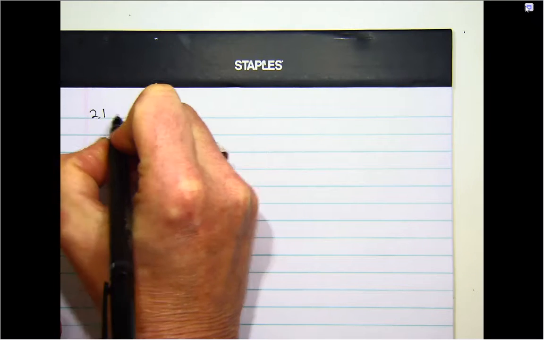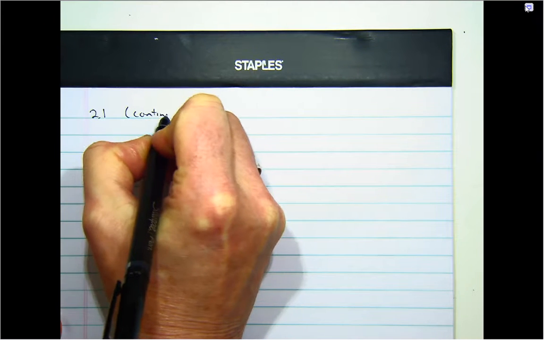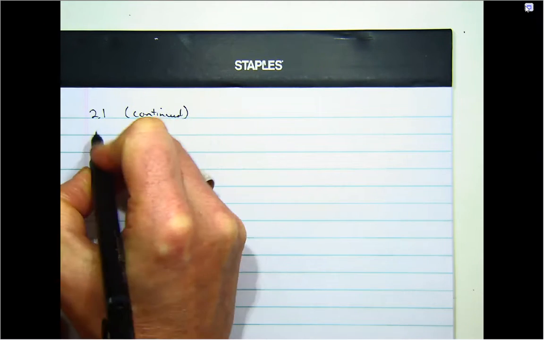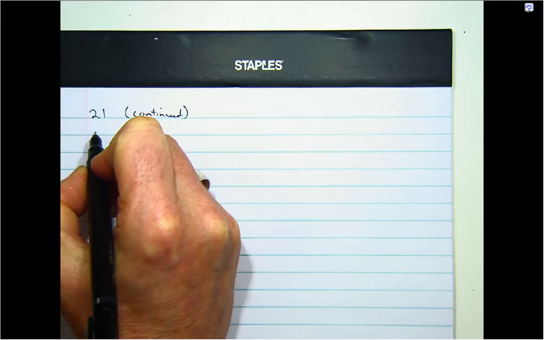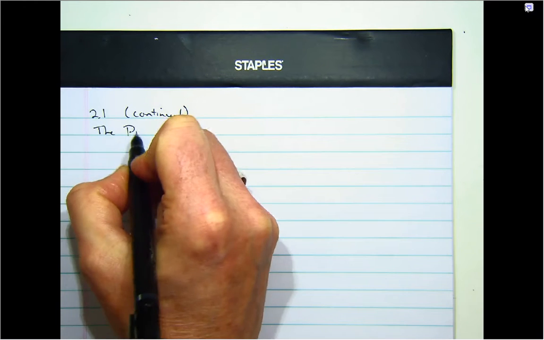Let's write it down again. This time we'll write it down the way I put it on the quiz. I always want you to get the very best you can on the quiz, so I'm always trying to help you know what to expect on the quiz. So we'll look at the pigeonhole principle again.